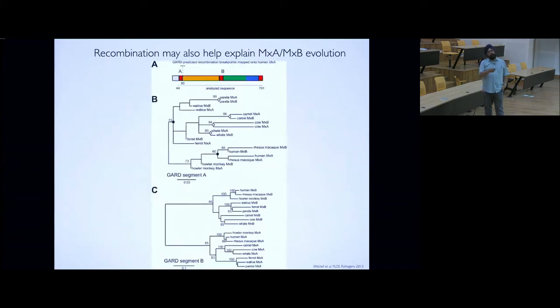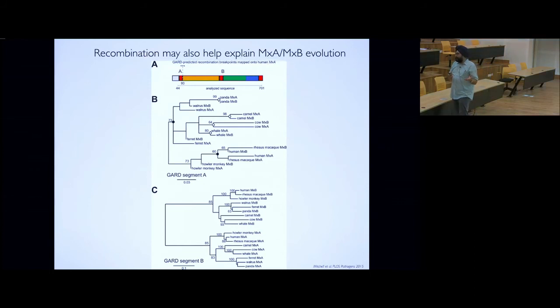You can use programs such as GARD to identify these recombination breaks. Very easy to use. Once you realize you have some sort of recombination, identifying the breaks on the Datamonkey or HyPhy server is actually trivial. And so what you can see here is that if you look at the first 93 amino acids and construct a tree, it looks like this, where all the genes from the same species seem to group together. If you look at the last segment, you have exactly the expected divergence between all the MXAs and all the MXBs. So certain chunks or internal segments of the protein are gene converted.